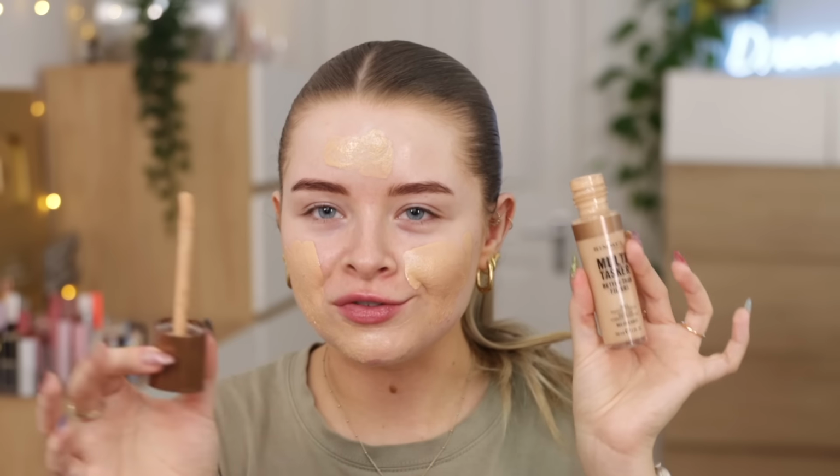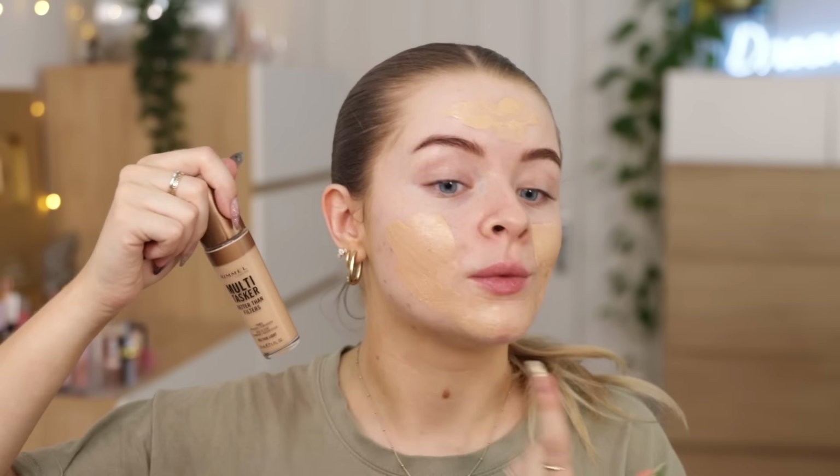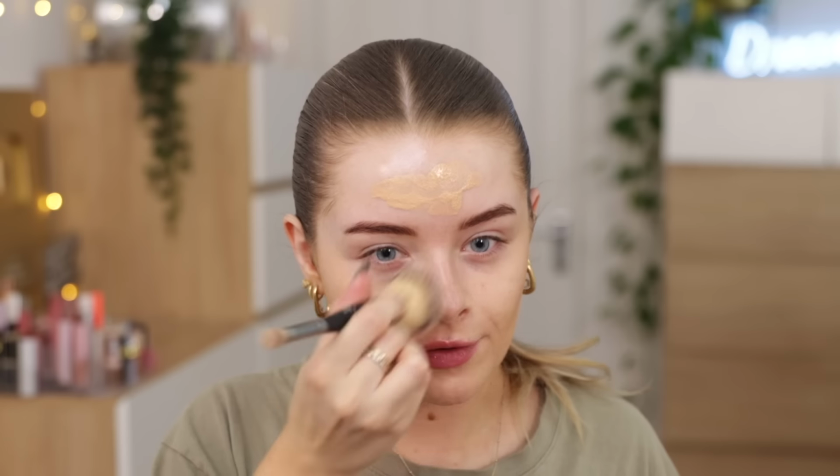There's quite a lot of these drugstore Charlotte Tilbury, I mean realistically it's like a Charlotte Tilbury dupe for the flawless filter kind of things. Out of all of them, I think this one might be my favourite just because it's a little bit thinner in formula. Wait, let me blend it in. By the way, I've got the shade 002 Fair Light, which matches my tan really well, which actually may be a reason why I am swaying towards this one more, because I think a lot of the other dupes I've not got a good shade match, which definitely makes a difference.